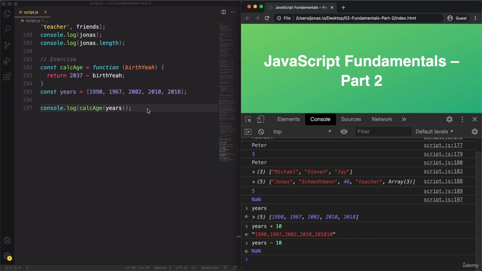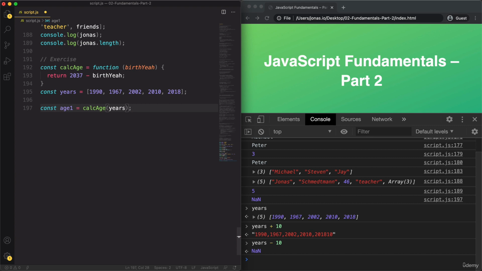But we can still use the calc_age function on individual elements of the array, of course. So let's do that. We will assume that I want to calculate the ages for the first, the second, and the last array element. So let's calculate this and then store the result into a variable called age1.